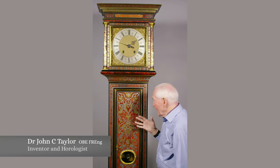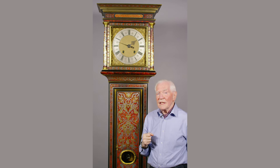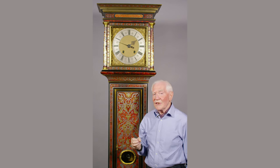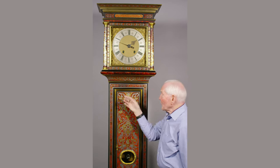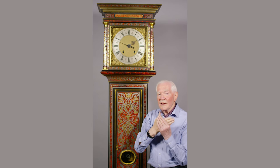What a wonderful case. The case itself in style is very much British styling with the flat top to the caddy, but the detail and the construction of the case is very much continental German in style. The transoms across to join the sides of the case together in the frame — normally they're just grooved and tongued to fasten them together.